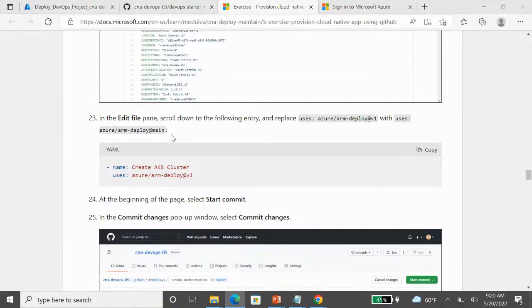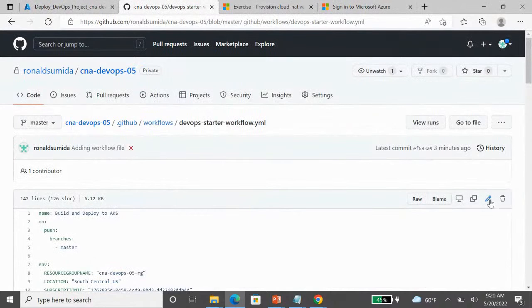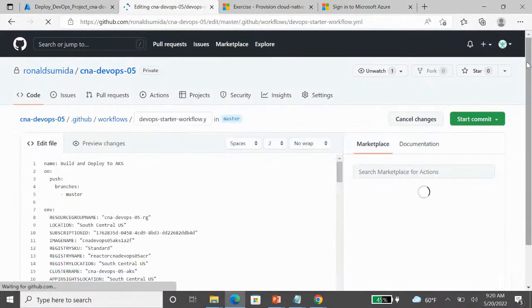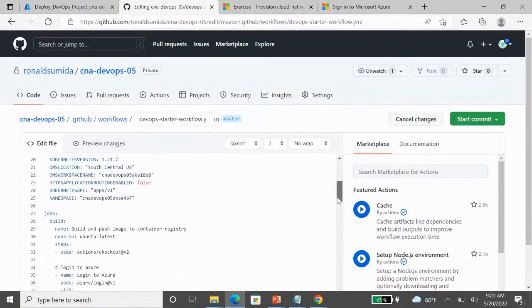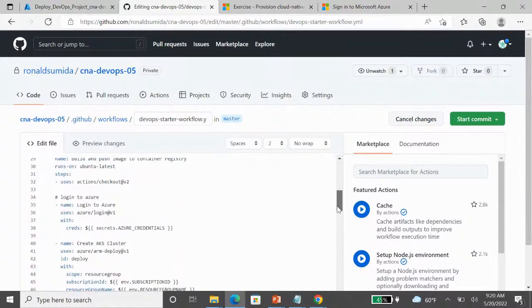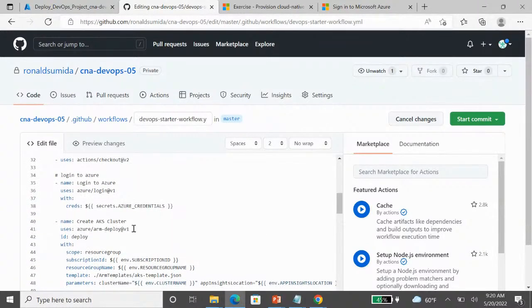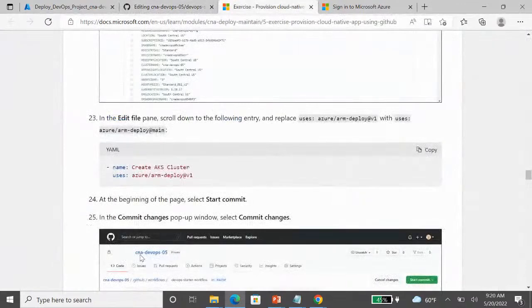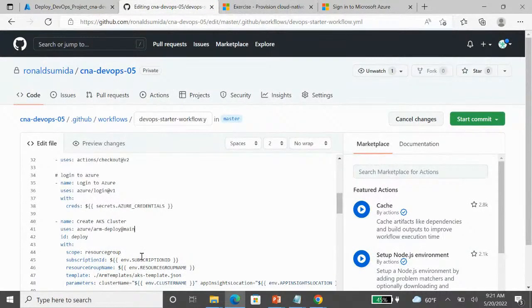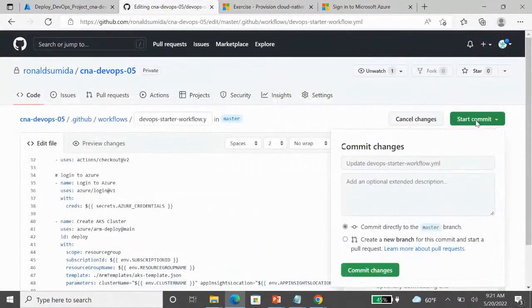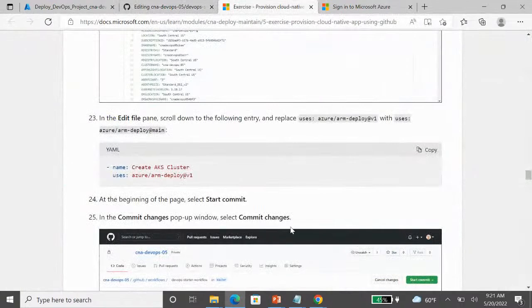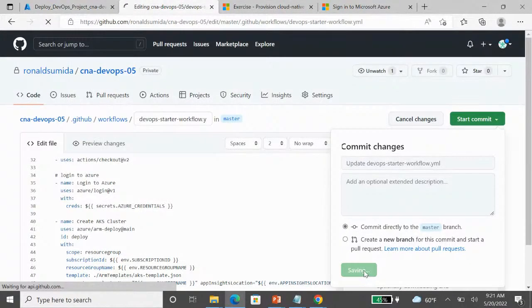All right. And the lab manual explains some of the more intricate details of why you need to make this change, which I don't want to spend a lot of time on given that I'm a bit pressed for time. So I'm just going to tell you, if you do this lab, you've got to come in and make this change. Cancel the build that they were doing and make the change that they're telling you, which is on that line right there. Uses ARM deploy. Let me make sure I got it right. Yeah, instead of v1, I'm going to set that to main. There. But I don't want to screw this up and then have to debug it later, given how pressed for time I am. I'm going to start the commit and commit the changes, and then we are good to go.